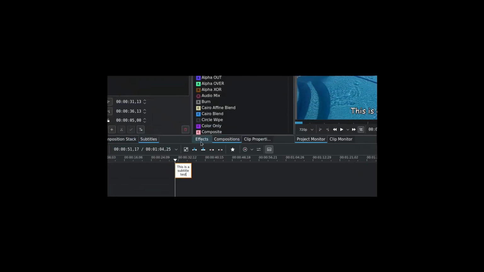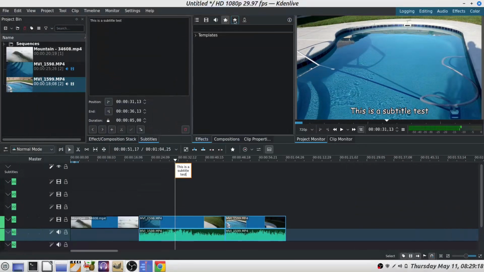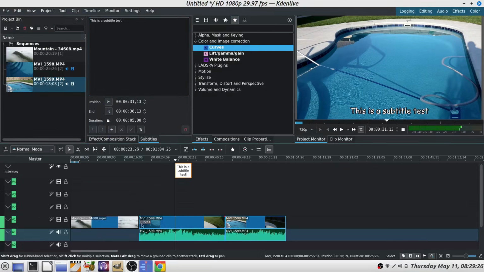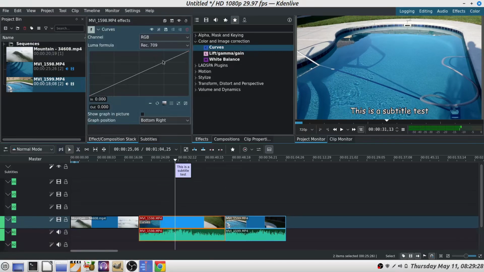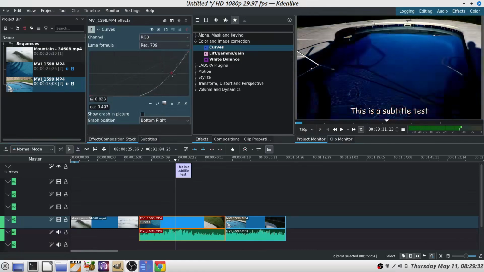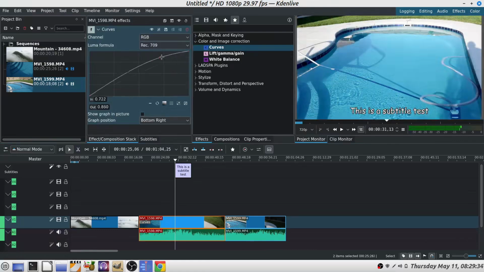I actually do effects in color. And this is another one of my favorites. Boom. I hit on curves, and it's pretty powerful. Quick way to adjust lightness, darkness, and I do like that.